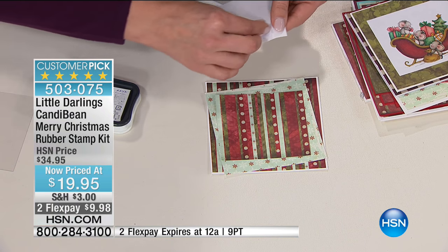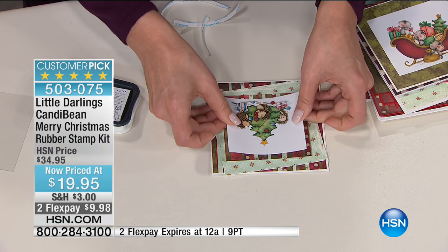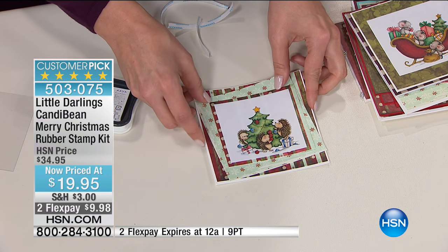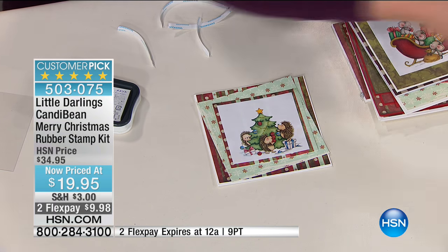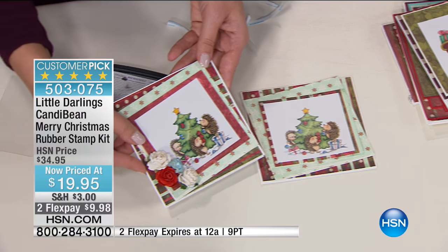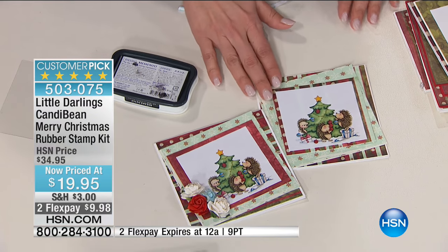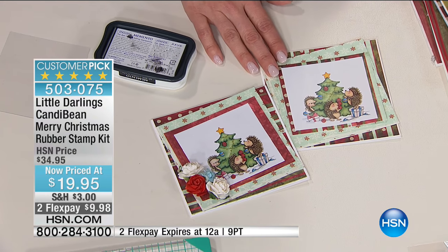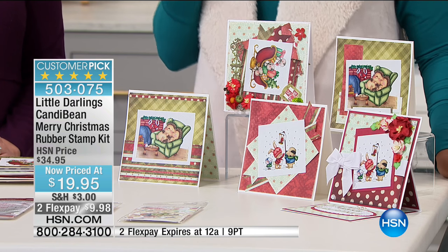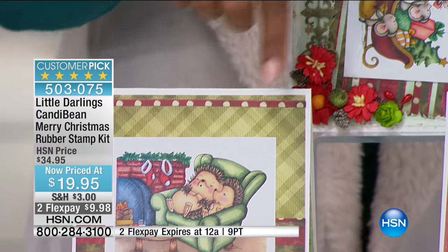I love that it just comes together right before your eyes. And here we go. I'm just going to put that image down there. And now we have a perfect, beautiful little card. I have a sample here that's very much like it. And if you just add some little flowers, a few embellishments, and you're good to go. And then you colored it in. When you see each and every stamp, and we'll show you again with some of the projects that have already been done, you'll see why Little Darling stamps are always a pop. Look at this. Look at them.